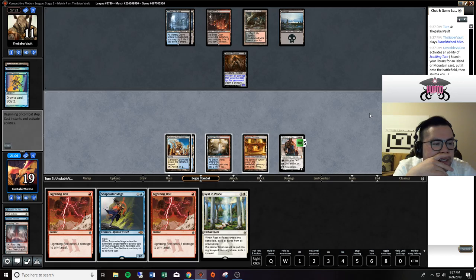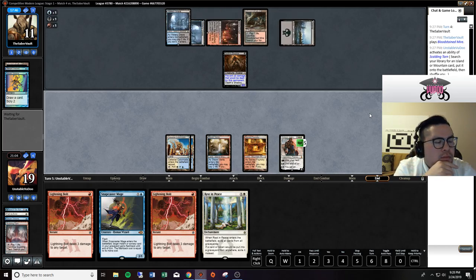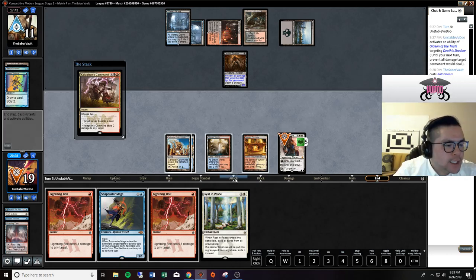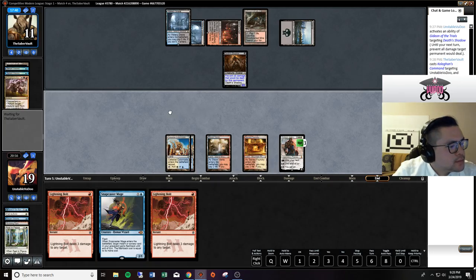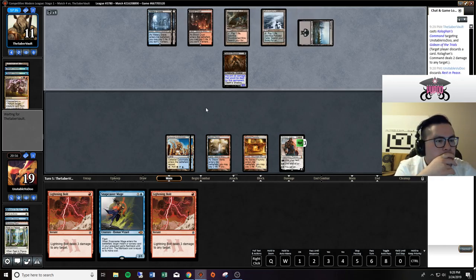I don't think it's even worth running out the Rest in Peace right now. What is all this mana for? They're gonna Culligan us? Okay. Well, I think we're gonna discard this Rest in Peace, so. Another Shadow.